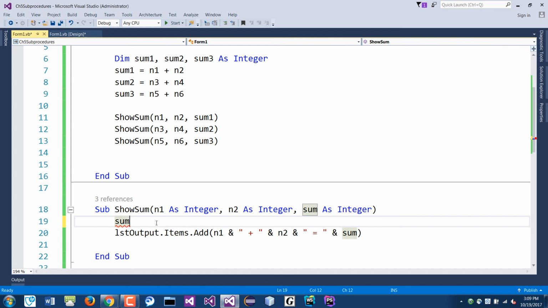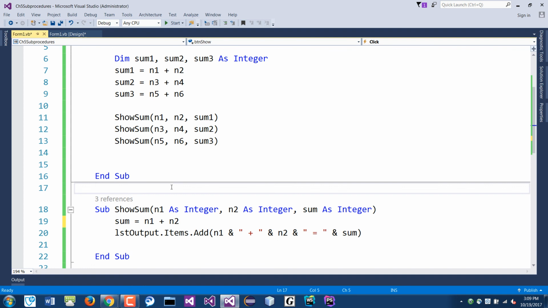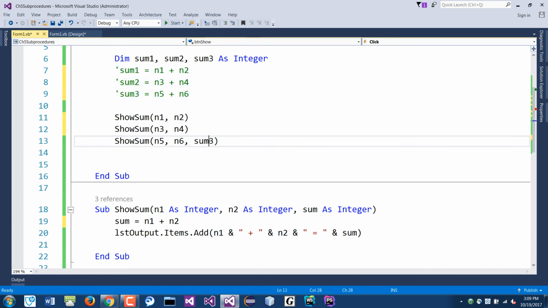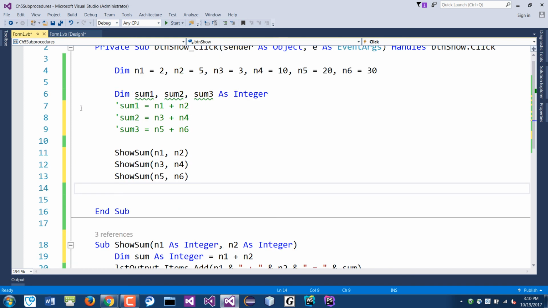So in other words, if I do that, you can see how I modify this. Sum is equal to n1 plus n2, right? So if I can do that in the function here, then really I don't need to do all these here. I don't need that. I don't need this sum either. Right? And then I don't need this part here. I just need those 2 numbers. Right? And here I will dim this sum. Dim sum as integer and then equals the n1 plus n2. And so now you can see it gets shorter.